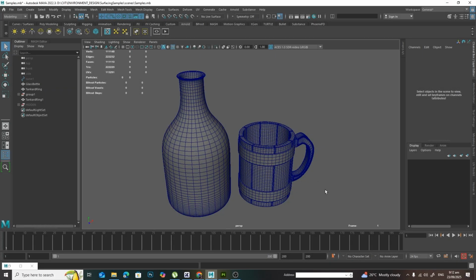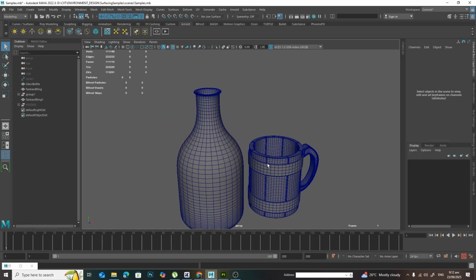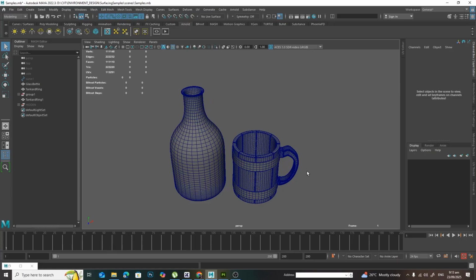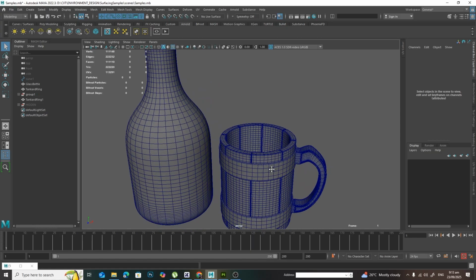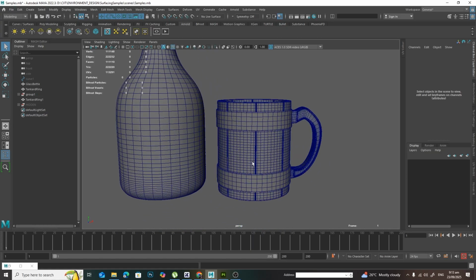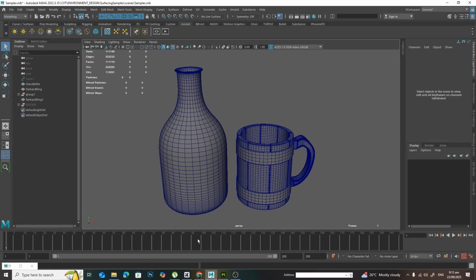All right, so for this video, I'm going to quickly go through surfacing or setting up your textures in Maya and Substance Painter. Okay, so first thing, just really quickly, setting up things in Maya for export to Substance Painter.